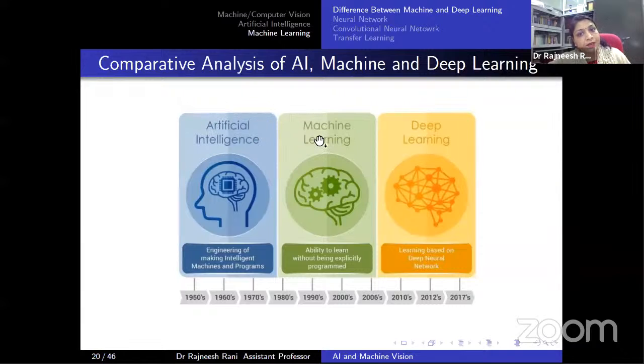If you look at the analysis of AI, machine learning and deep learning, AI is a part of computer science, machine learning is a part of AI, and deep learning is a part of machine learning. If you see the literature, in the 1950s to 1980s a number of AI algorithms were there to make machine vision possible. But after that, up to 2006, 2007, a number of machine learning algorithms were there. And today is a world of deep learning. So deep learning is making this vision possible.